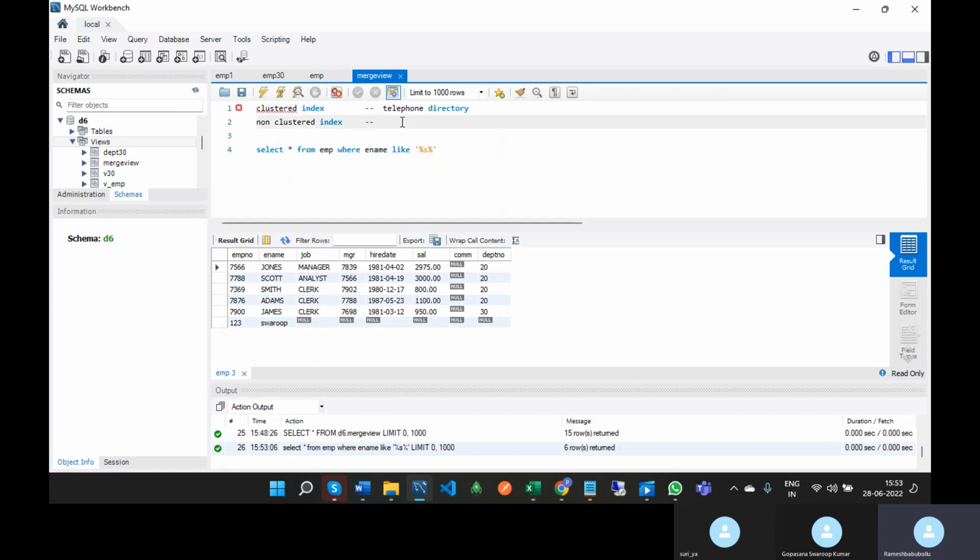Non-clustered index means, suppose I give you a textbook and you need to find a particular topic in it. How do you find that topic? By page number. You have the contents or index, which is in every textbook, at the end of the book.